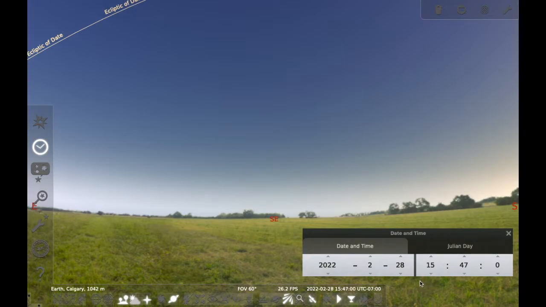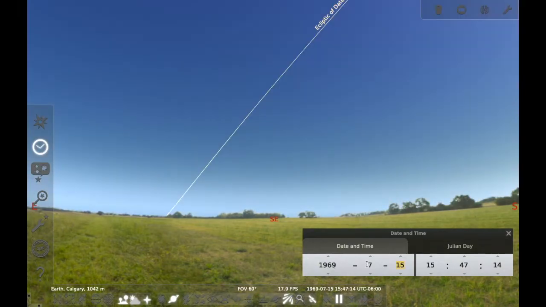If you're an astronomer and you want to do Julian day, you can just click Julian day. I basically never use this. I leave it on date and time. And this is the year, the month, the day, the hour, the minute, and the second. If you go over here and you click the play button, you can actually pause time and you'll see that time ceases to count up over here. And this is really nice if you want to go to a specific date. So for instance, I've plugged in the date of the moon landing. I think it was the 15th, it might have been the 14th, but it's pretty easy to fix. Let's say I'm going to click this again and go back to now.